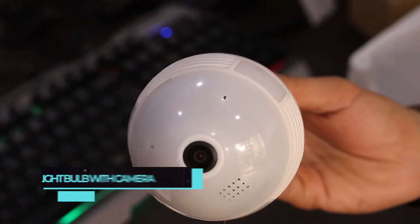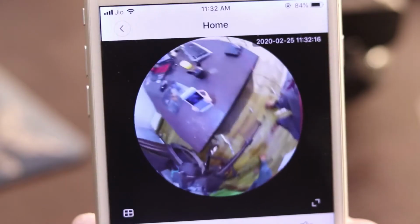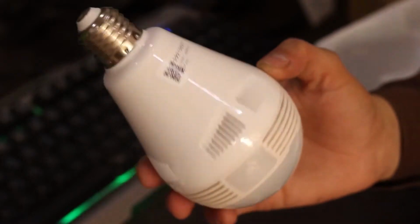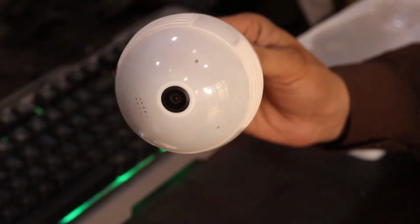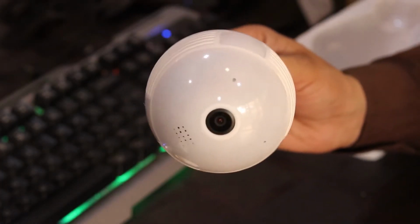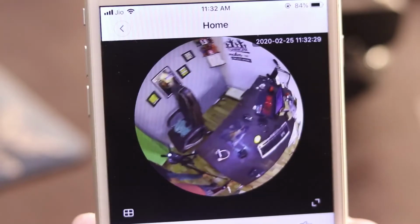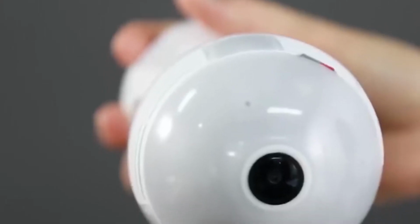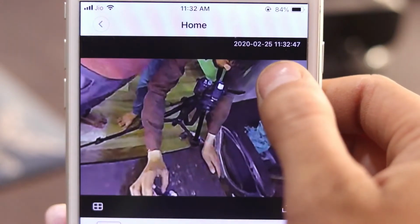Light bulb with camera. This light bulb is made to give you video surveillance in your home, garage, or at work 24 hours a day. It does all of its jobs perfectly. This camera can be used for lighting and video surveillance. It has a 360-degree viewing angle, a full HD lens, and night vision. However, the most important feature is that it can send alerts to your phone if it detects suspicious movement within the time you set. It is the perfect plan, is it not? You can watch videos in real time and control the camera from a distance.